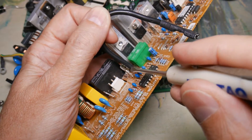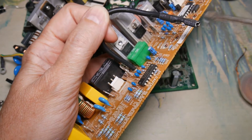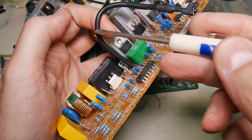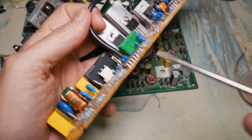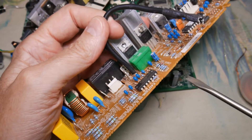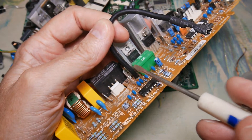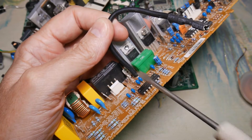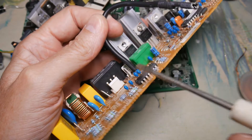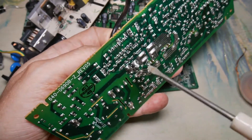For a one-pin object like this wire with a jumper on it, it's pretty simple - I apply upward pressure using pliers, forceps, or whatever I'm using, and I heat the bottom and try to gently pull it out. Be warned that when you are desoldering, a lot of techniques will flip solder, so make sure you're wearing good eye protection and have proper clothes on because solder can come loose and go flying. Make sure anybody around is also protected.